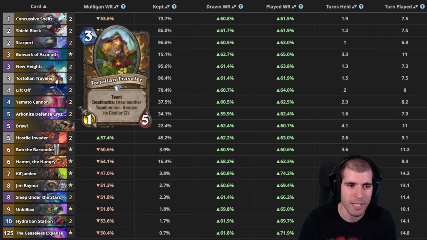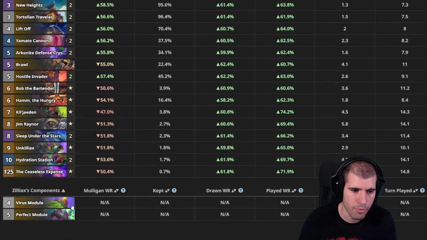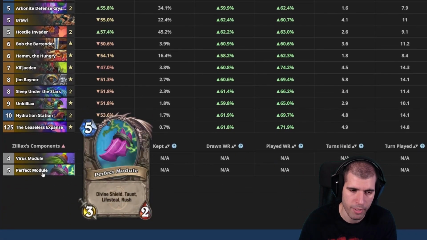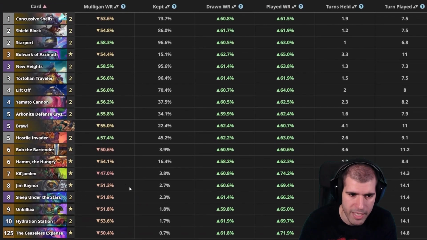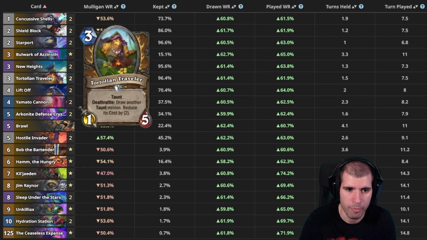Tortolon Traveler is going to be drawing you your Taunt minions, which would be either Ham or Ankyliax, which is actually a Virus Module plus Perfect Module. Well, yeah, that's what Ankyliax means. Or your Arcanite Defense Crystals. And all of them are going to be with a discount by 2, which is pretty nice. So you could be getting yourself a 7-mana Ziliax, which could be super huge.